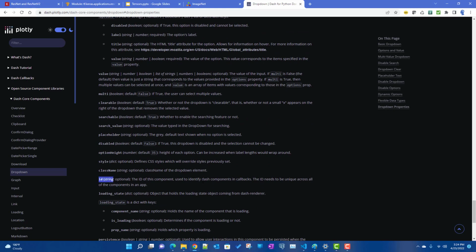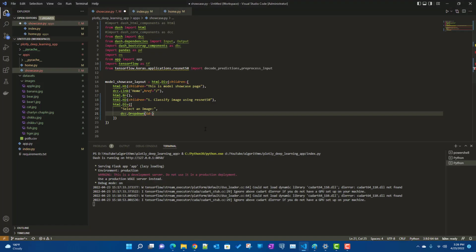That's how I know I can give an ID to the component, and then we can use the same ID in our callbacks as well, right? So let's go back over here and give it a meaningful ID. Let's say image drop down. I'll just give it image drop down here.